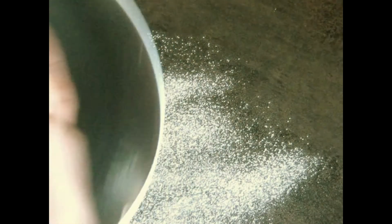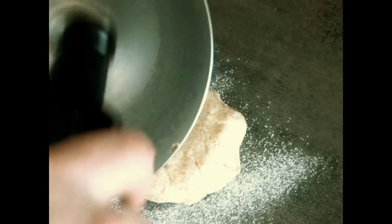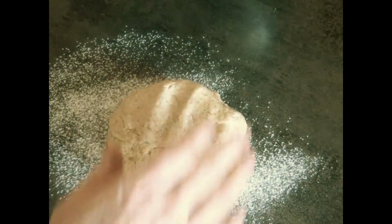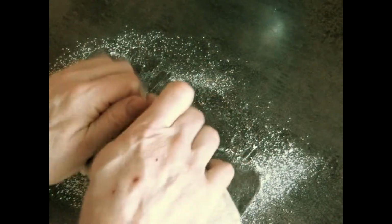Okay, we've got the dough now. I'm going to put it on a lightly floured surface. In the bowl, I'm going to put a little bit more olive oil and smooth it around because we're going to use this for the dough in just a second. I'm just going to make sure that it's kneaded well here. And I know a lot of people like to make it into this perfectly smooth, rounded ball. It won't make any difference in the end, I'm telling you.